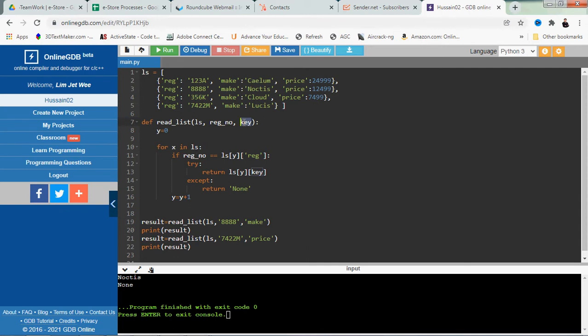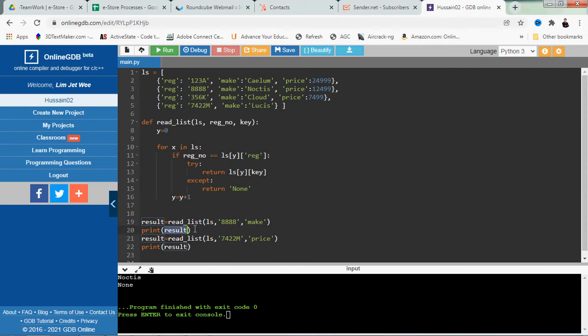That is the part of your assignment. And of course, when it returns, it will return a result, and the result will be displayed.